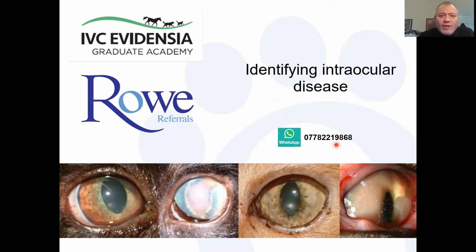So today we're talking about identifying intraocular disease in our small animal patients. This group of diseases is one which we see much less frequently than corneal disease, but it's perhaps when missing them can have vital consequences for both the eye and also sometimes the systemic well-being of these patients. So being able to identify intraocular disease and then decide on treatment regimes is very, very important.